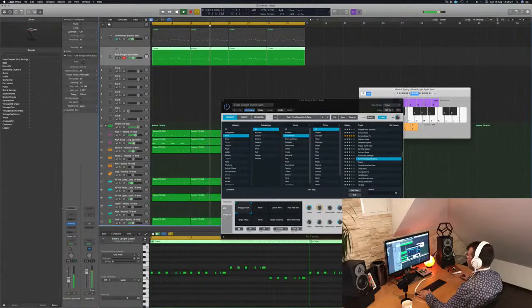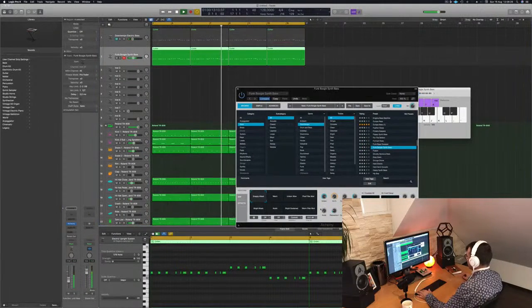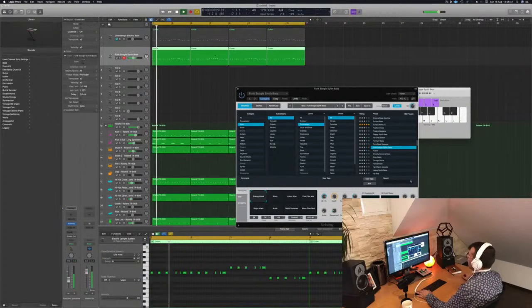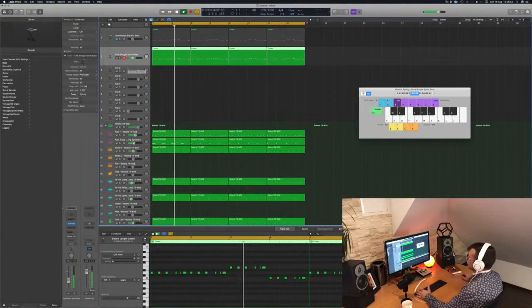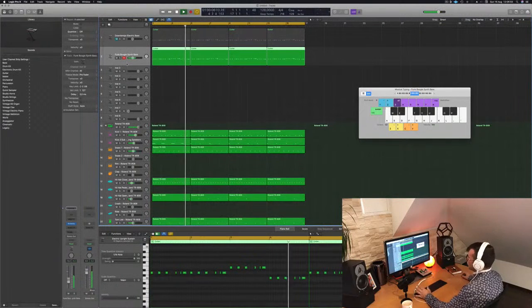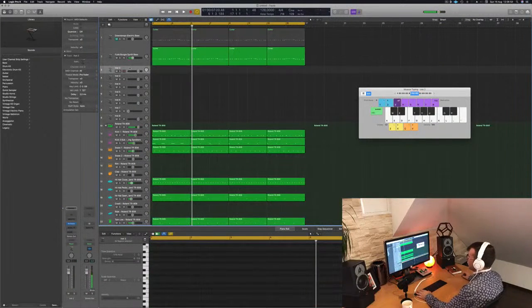No. That's it. Oh yeah, that's a bit of funk in there. I like this better, definitely. Much more in this style, and we have the bass.